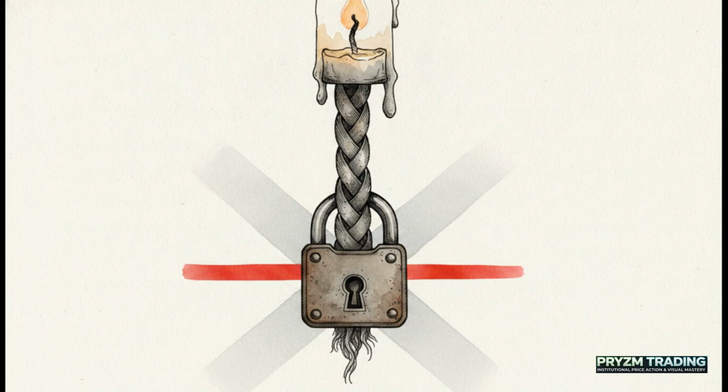The rule here is firm, guys. The absolute hard invalidation point is always the sweep low. It doesn't go just below the entry zone. It doesn't go below the order block. It goes below the lowest absolute point of that entire sweep candle wick. Why? Because if price wanders back down to that low and actually closes below it again, well, it wasn't a sweep after all. It was just the start of a real breakdown, and your entire trade idea is officially invalidated.